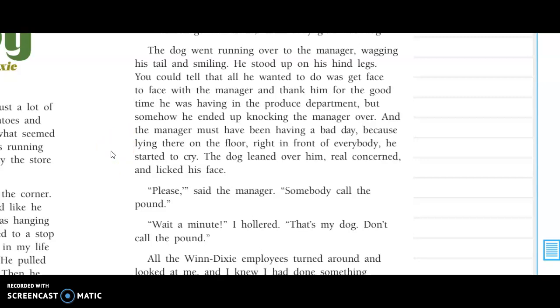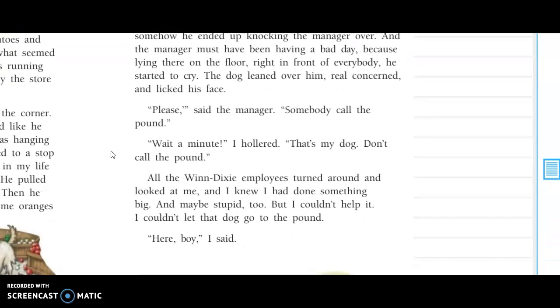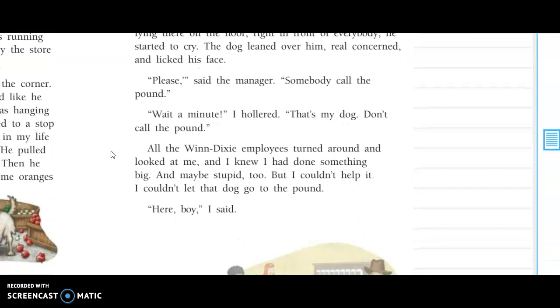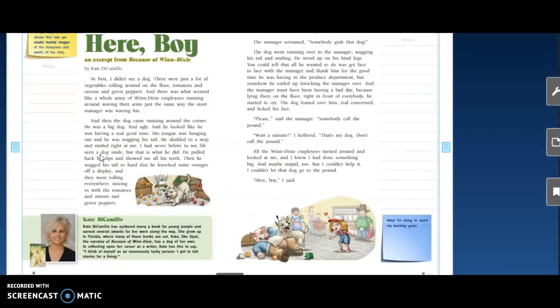The dog leaned over, real concerned, and licked his face. "Please," said the manager, "somebody call the pound." "Wait a minute," I hollered. "That's my dog. Don't call the pound." All the Winn-Dixie employees turned around and looked at me, and I knew I had done something big, and maybe stupid too, but I couldn't help it. I couldn't let that dog go to the pound. "Here, boy," I said.